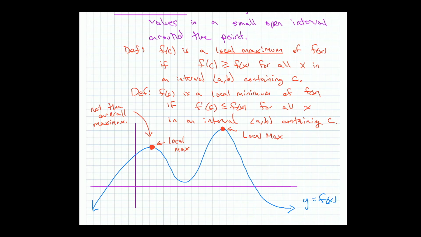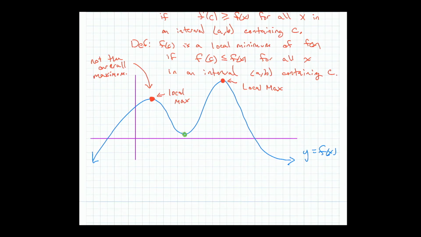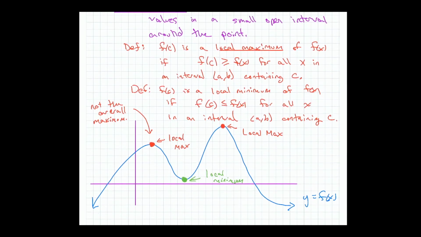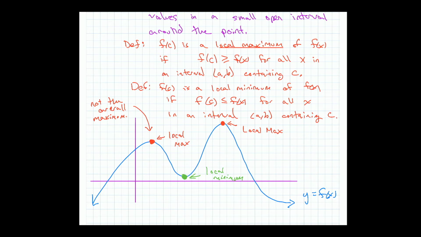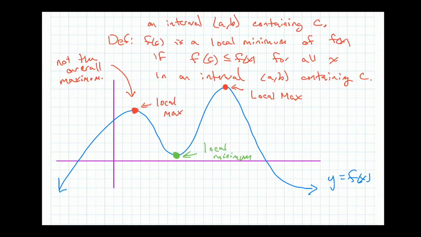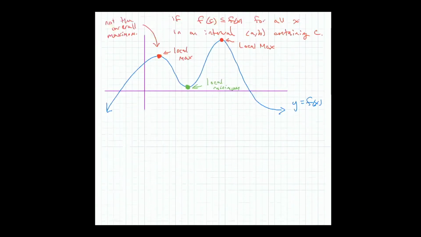Now a local minimum is the exact same idea, but for a minimum value of a function. So right here, this point is a local minimum. I'm looking for any other local minimums and I don't see any. So we have two local maximums and one local minimum on that function. Now what are you going to do with that definition that I gave you? Nothing. What you need to know is what they look like on a graph, and that there may be more than one local maximum and more than one local minimum. Or there could be none. It all depends on the exact function you're looking at. But those are the definitions of local extrema.